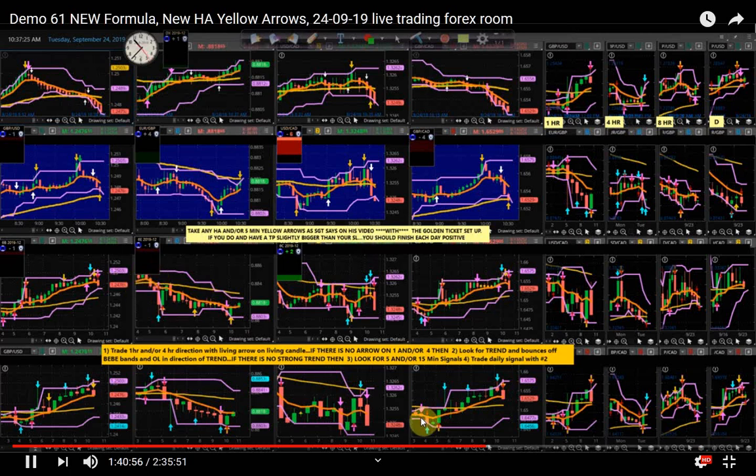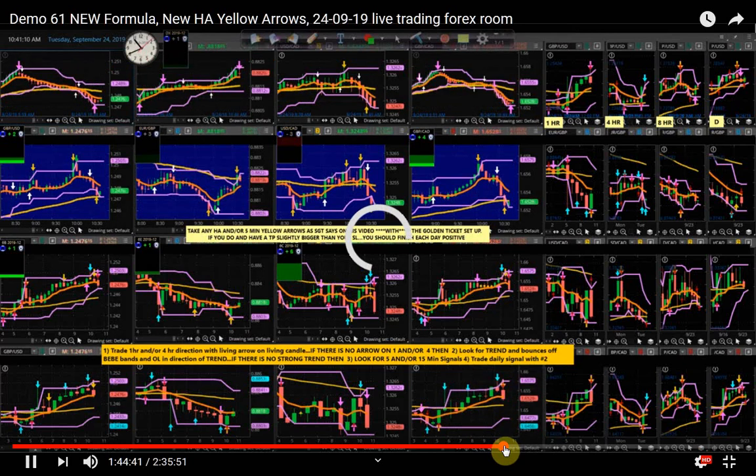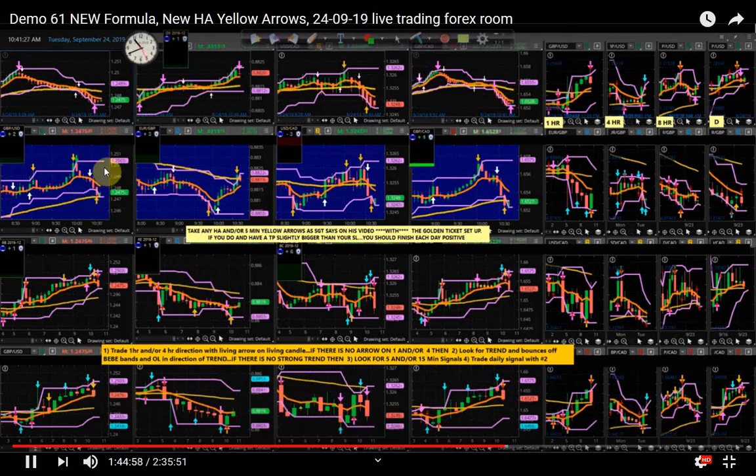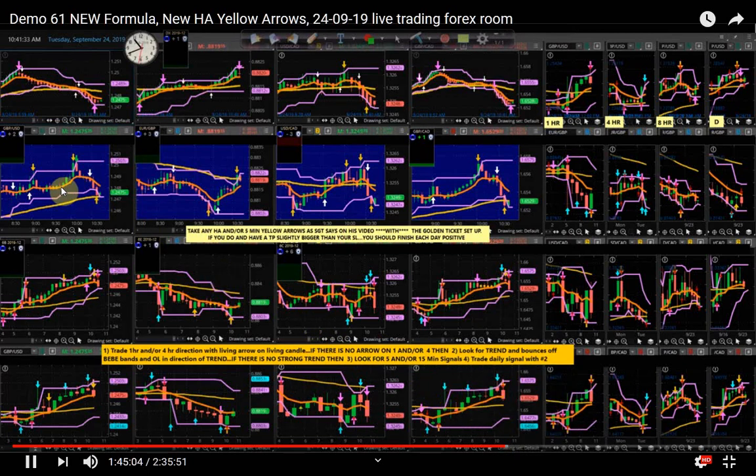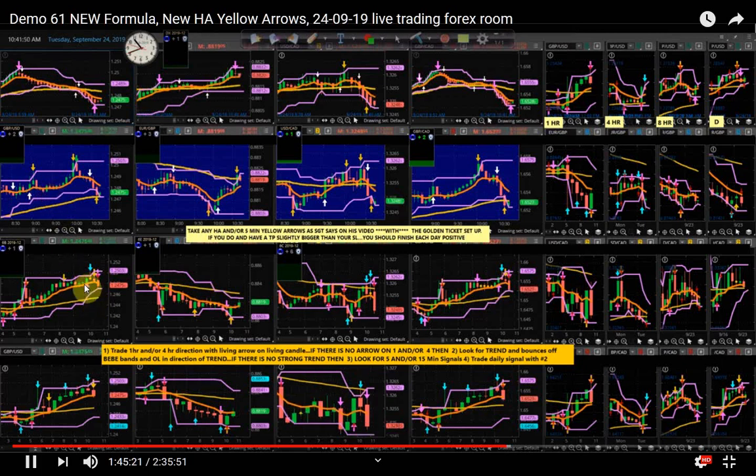You've just got to expect it to bounce on these orange lines, guys — it's what they do. Because you've already bounced off this orange line with the golden ticket number one, when you were outside and bounced off this orange line, the next time it comes down it's going to go through it and head to the next wall. That's why you knew this move — especially if you took it here — was going to win. Because you'd already hit this wall and bounced, when it eventually turned.